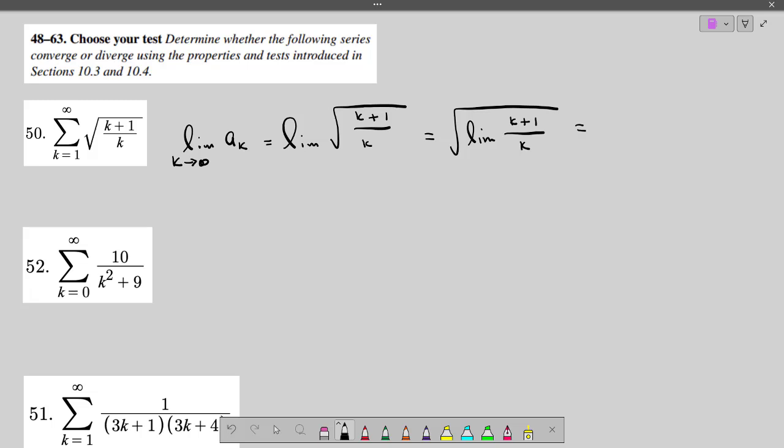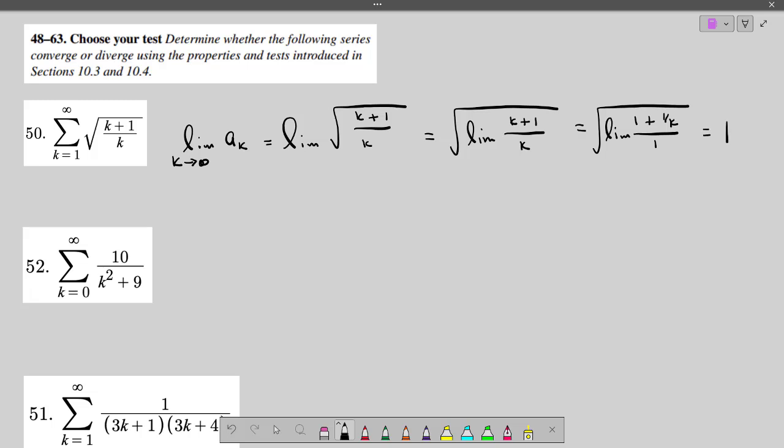Or you can divide everything by k, which is usually how I see it. You're dividing by the k, and the 1 over k goes to 0, so the limit of that thing is going to be 1. Or the third option is L'Hopital's rule. You could take the derivative of the top and the derivative of the bottom, and you get 1 over 1. So there are 3 ways that you can evaluate it, whatever your preference is.